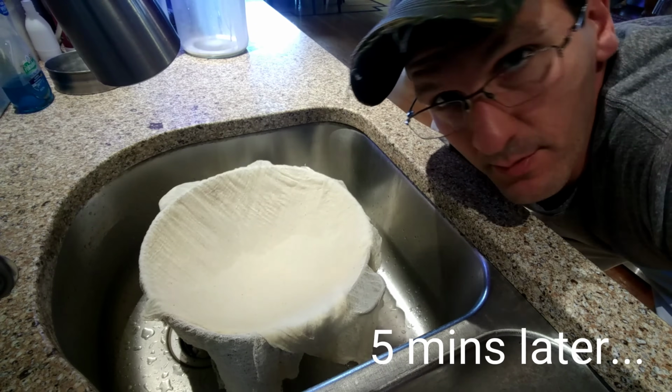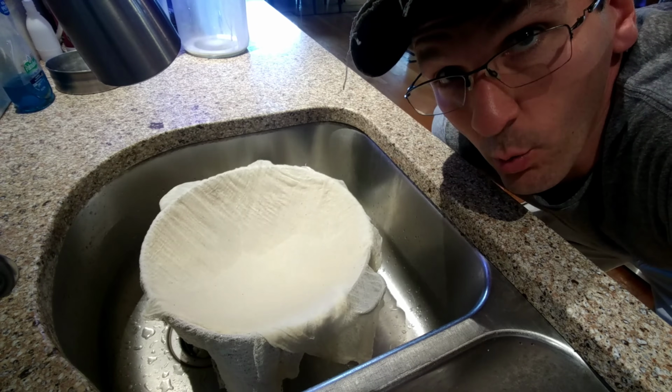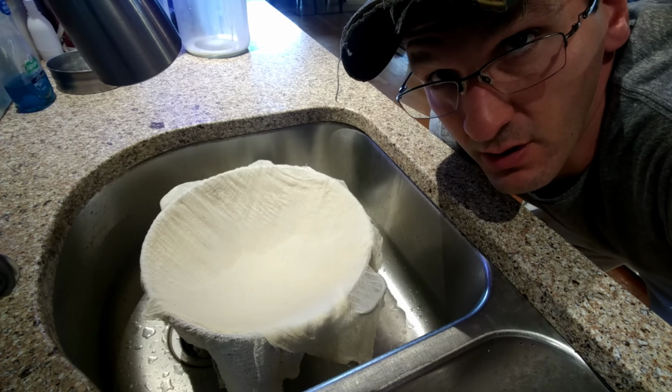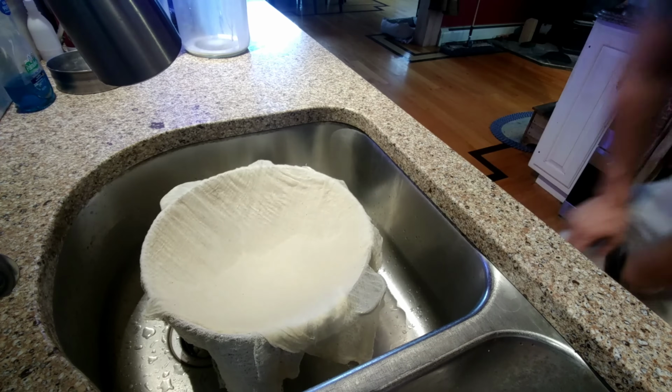Okay, now it's time to pour that into my cheesecloth here. One tip, wet your cheesecloth first. Don't pour all that into dry cheesecloth. It'll stick. Here we go.